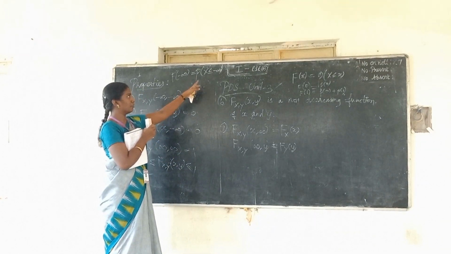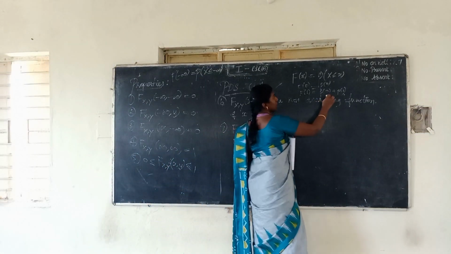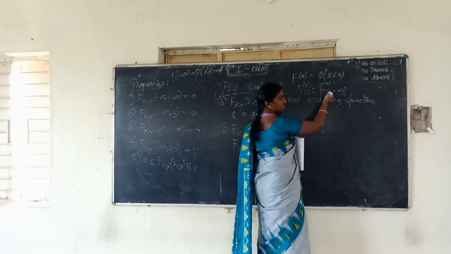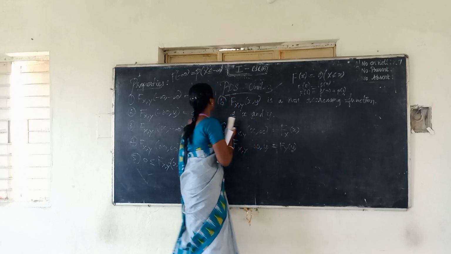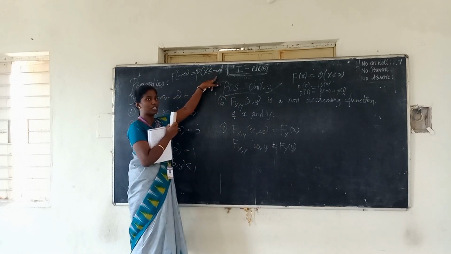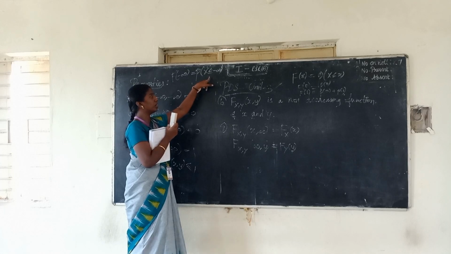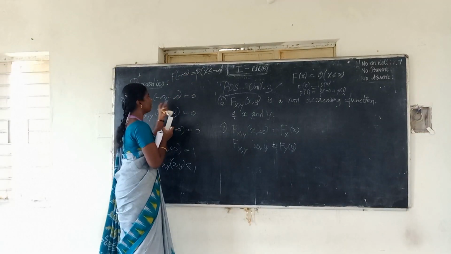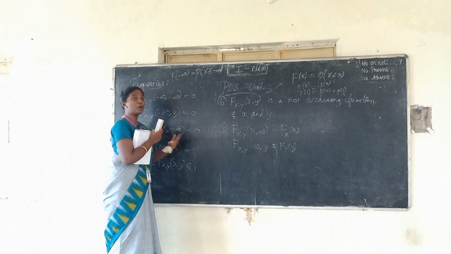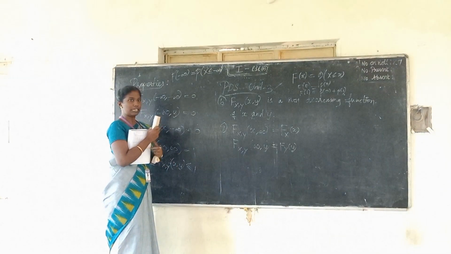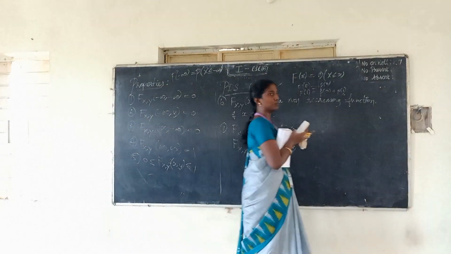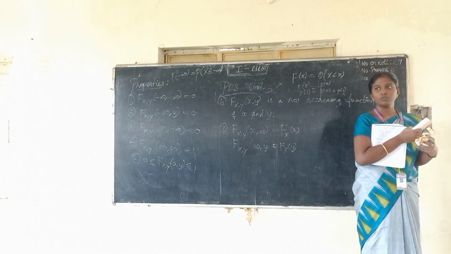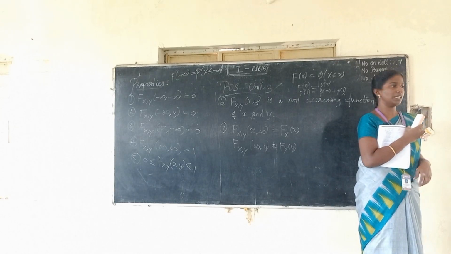Is it right? If the random variable is 1, then 0 is below 1. If the random variable is 0, minus 1 is below 0. Like that. But minus infinity is our extreme lowest end. There is no number below minus infinity. That's why our cumulative distribution becomes 0. When does our probability become 0? For an impossible event, probability becomes 0.